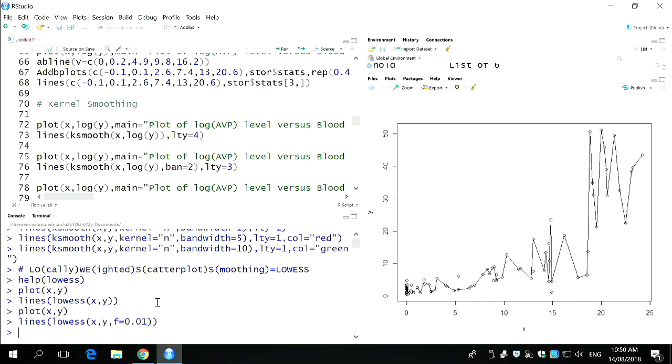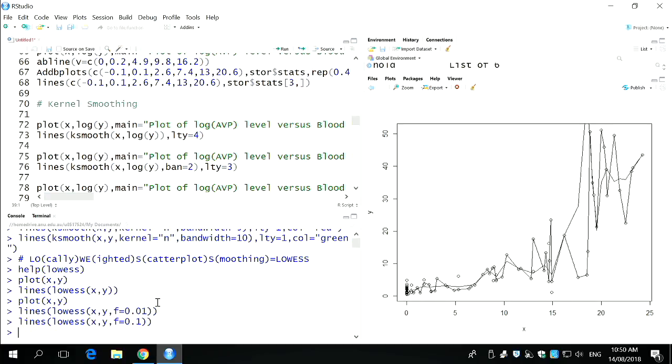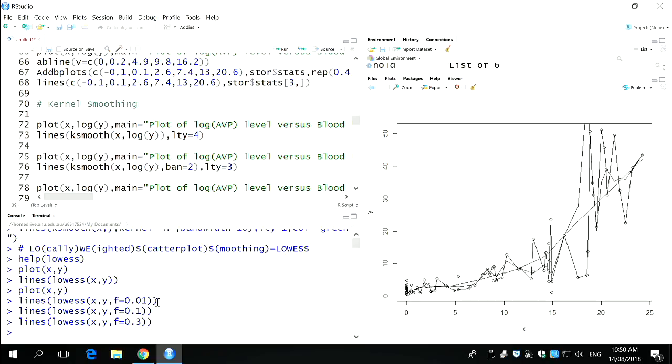Okay? Why did I choose 0.01? There are 92 rats. Okay? 1 in 100, so it's basically allocating 1 point to each window. If I raise that slowly, 0.1, it gets a bit smoother. I'm just laying these on top of one another so you can see. 0.3, it's pretty smooth by then.